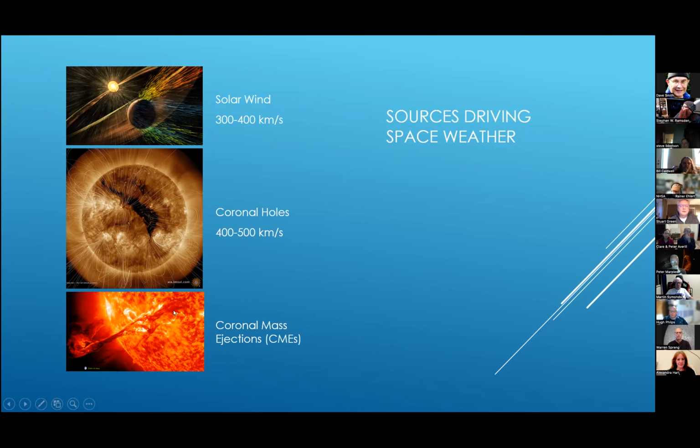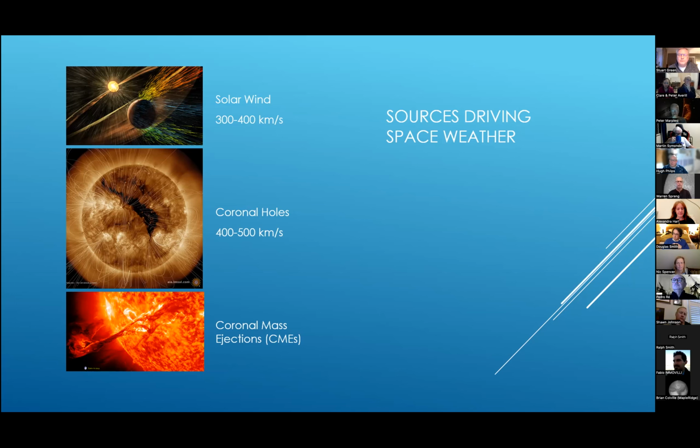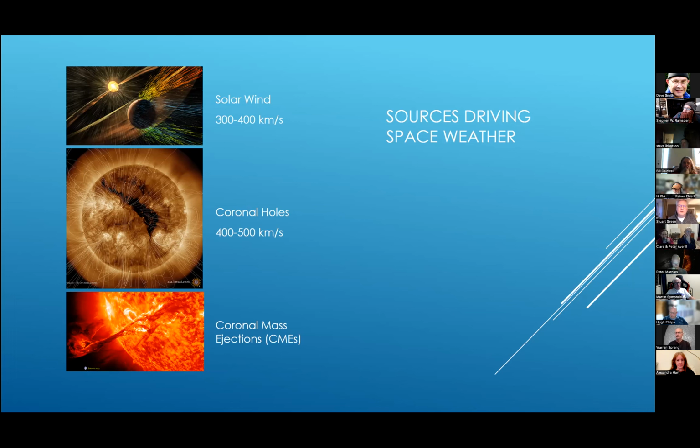And then lastly, we've got the coronal mass ejections, which we all know come from highly explosive events. You might have flares or collapsing filaments and so on, which can cause material to leave the solar environment at very fast speeds. The material may be dense. And the thing about these sorts of events, the material can be highly magnetic. So it carries away, if you like, the sun's magnetic field, which I'll come on to, because that's important when it comes to coupling between the solar and Earth's environment.